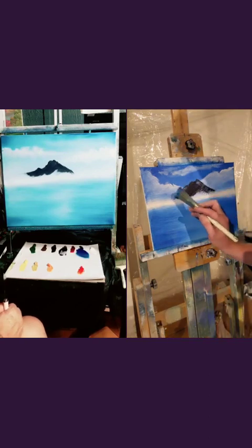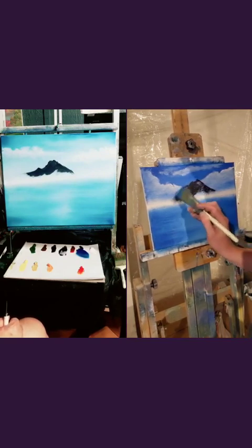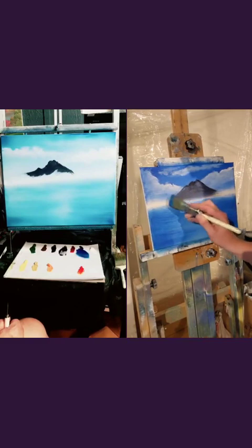If you're using liquid white, your colors, when they hit the canvas, will mix with the liquid white, and most of the time it'll tone the color down a little bit. Liquid clear won't change the color at all. And with liquid clear, you use such a small amount of it. I mean, a very, very, very small amount.